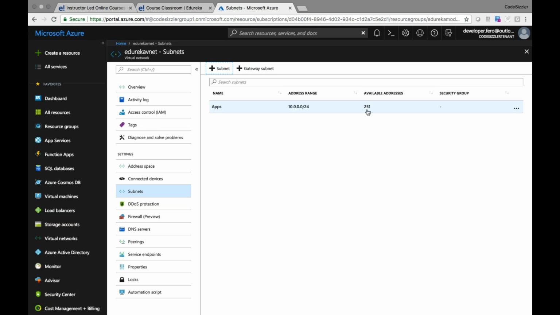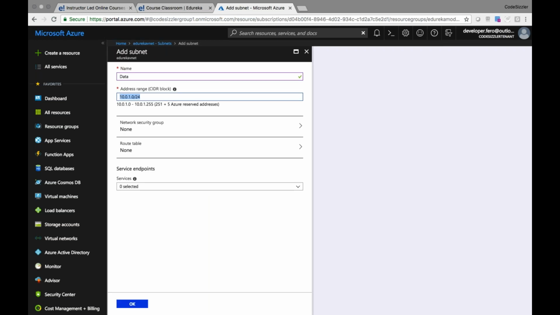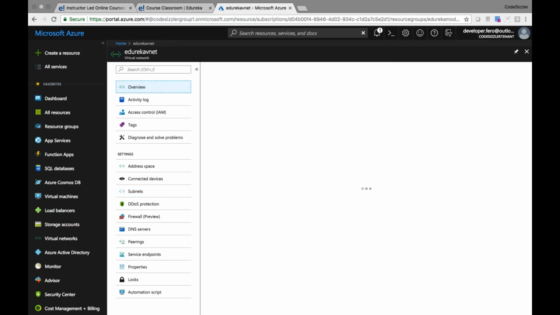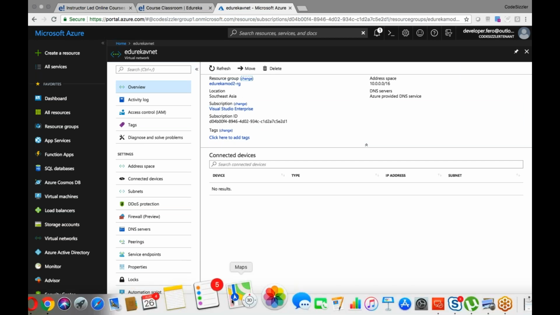So this is how we are giving the available address location, and you can mention it with the address range that you have. Now if you want another one, you can mention it as data and give the address range. If you need to establish the connection, the traffic filtering can be done with a network security group. Let's get into these things in detail. As of now I will create another subnet and click OK. We have created a virtual network and a couple of subnets. When you go here, you can find the data center location as well. It is Southeast Asia. Let's take a note of it.